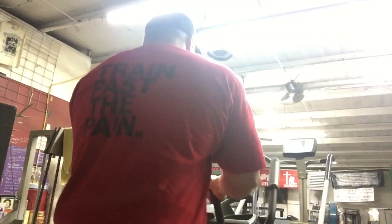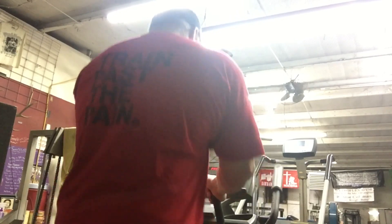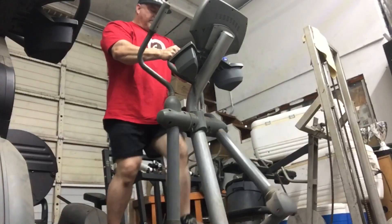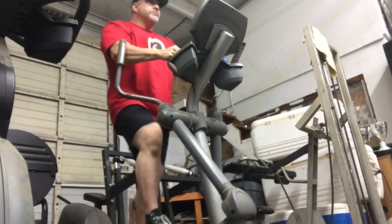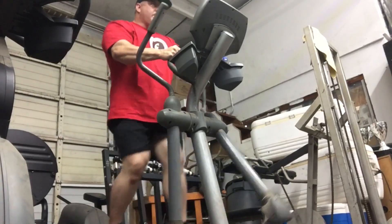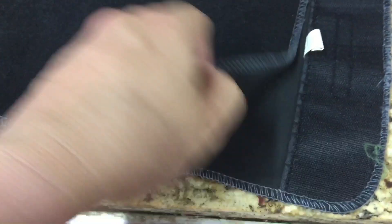Now, if you've known me for any length of time, you'd realize that cardio is a dirty word in my book. I have hated cardio for decades, especially when I was getting ready for competitions back in the day. But here lately, I've realized that cardio is a pretty good old thing for the old body. The older you get, the more your ticker needs it. So if you can't get on that Stairmaster, bike, and treadmill now, you better start thinking about it because the benefits are amazing.